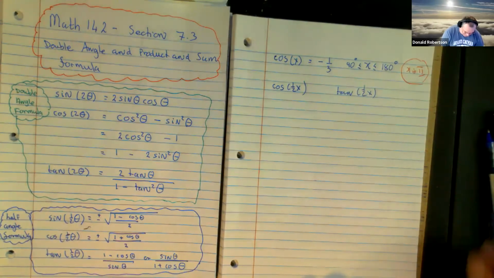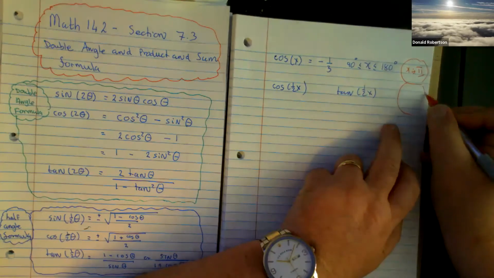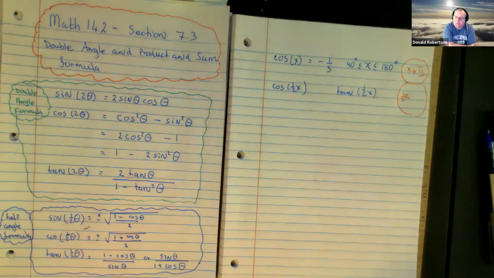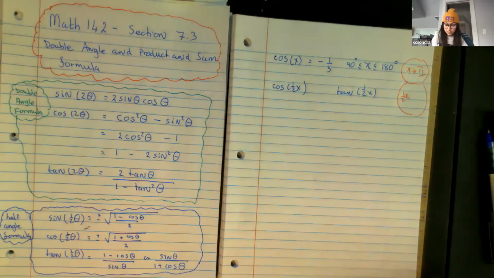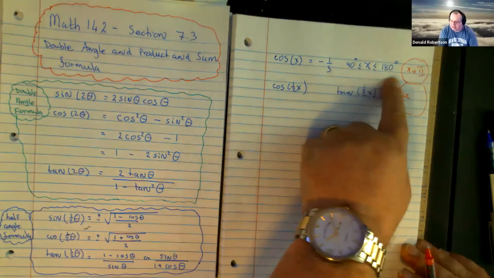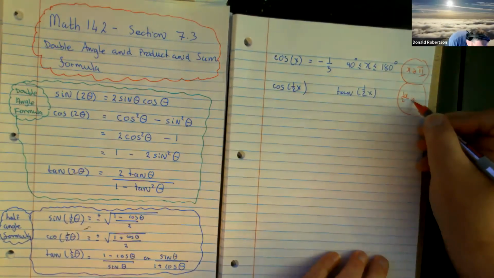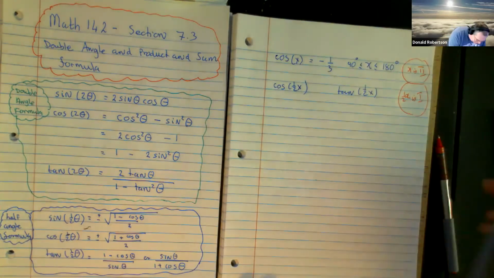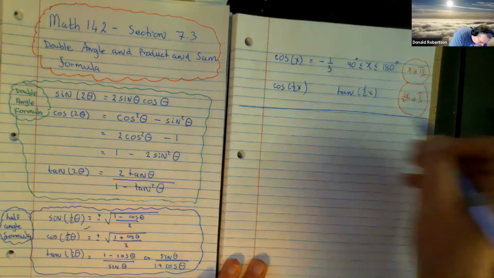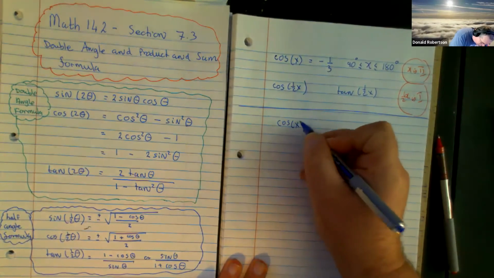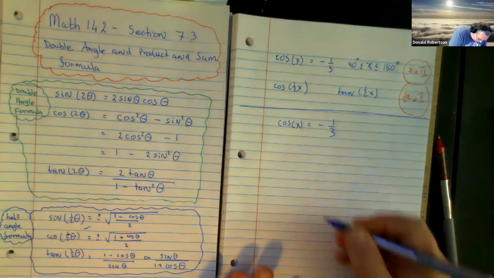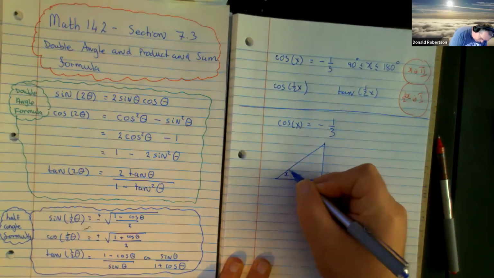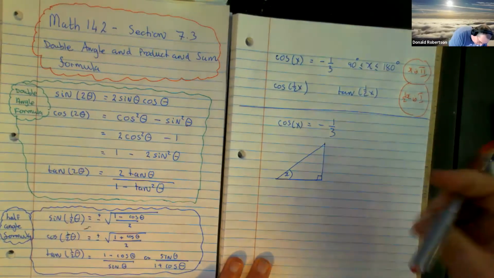Great. Now, which quadrant will the angle of half x be in? Quadrant 1. Yeah, so 45 to 90, right? It'll be in quadrant 1. And the reason we need to know this is to make sure we get the pluses and minuses sorted out. So I'll put a little line here. I'll return to this piece of information because this is where we're going to start, which is that. And I'm going to build my right angle triangle, which is a technique we use for lots of situations. And I'll name the sides.